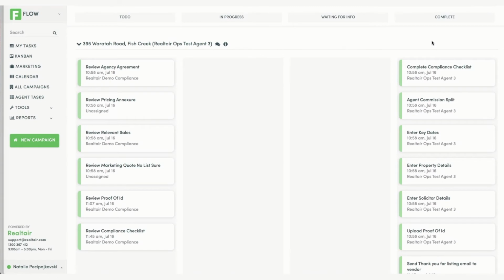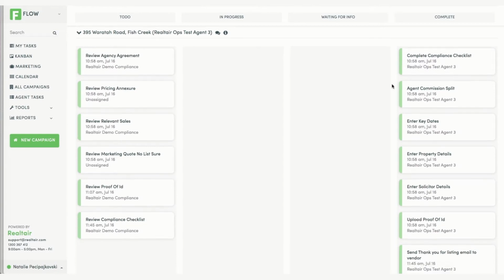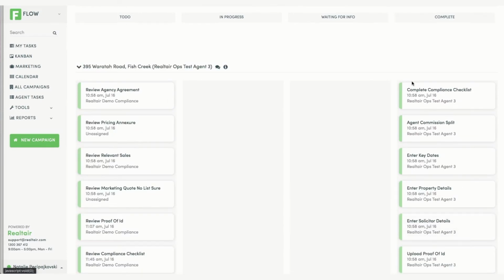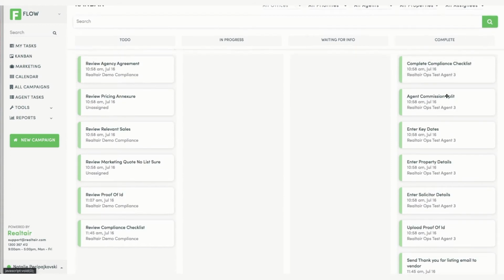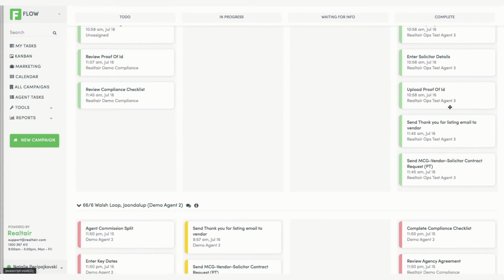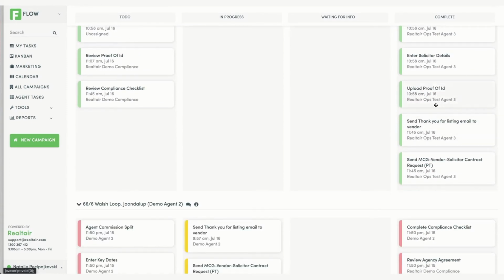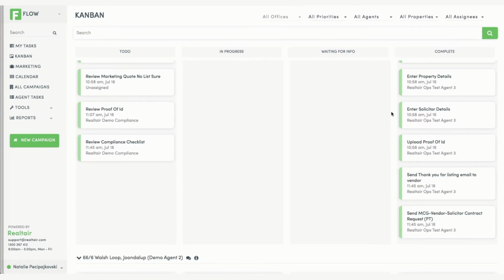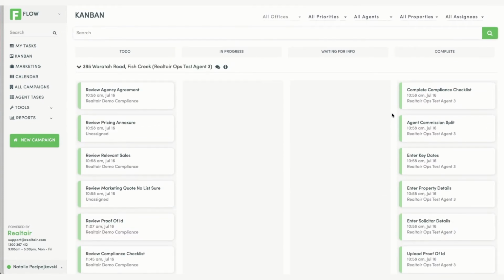Of course. So here we've got all our tasks that we have come across so far in our campaign. All our completed tasks on our agent's side all sit here. We can see how easy it is to see what's been done, when it was done, and who did it. So we are now, for this example, at review and approve stage on an admin side.